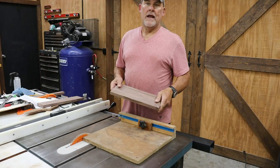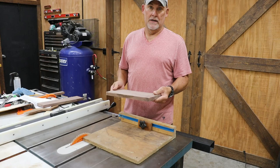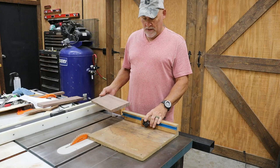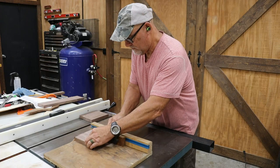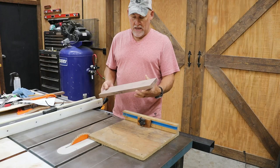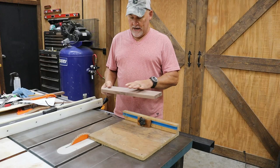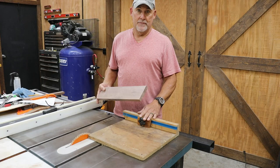With the tops and bottoms cut to their final width, I'm cutting them to final length — six and three-eighths inches — using my cross-cut sled at the table saw with a stop set up. For the two sides and the back, they're already at finished width of four inches, though the back will need to be trimmed down to three and three-eighths. The finished length for both sides and the back is five and one thirty-second inches, and I've got my stop already set up at the cross-cut sled.